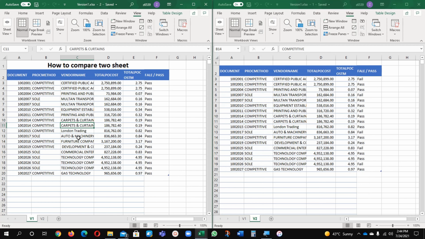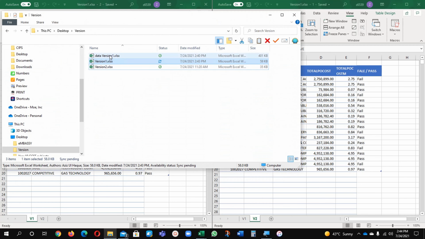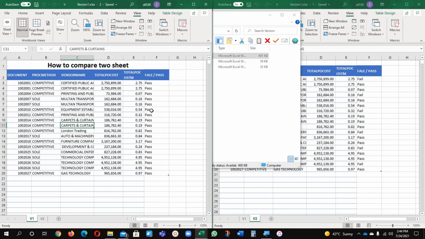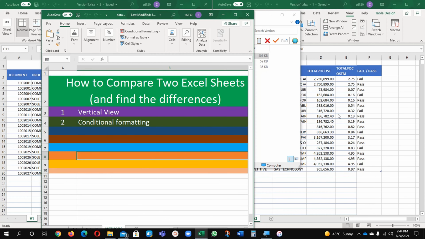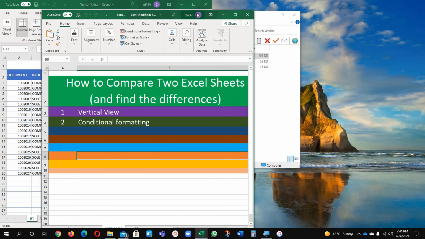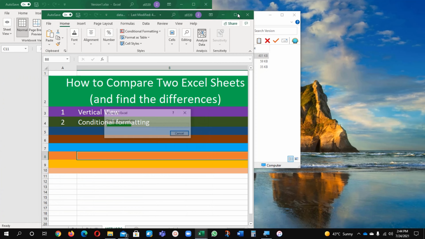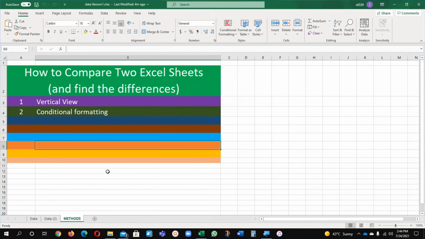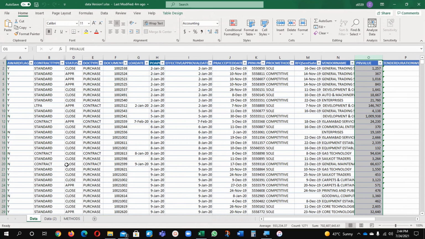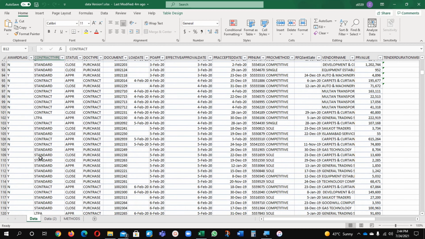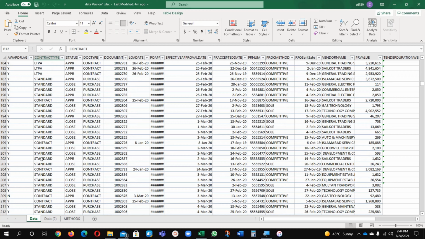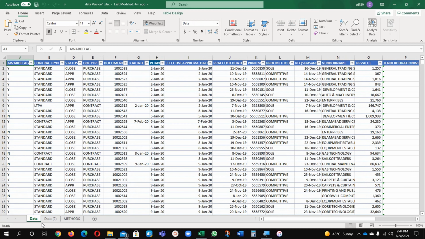Now I have a very big data set and I want to use these files. I will close these small data files, and now I have this file which has very big data, with a lot of information, and I want to compare this data with data sheet 2.